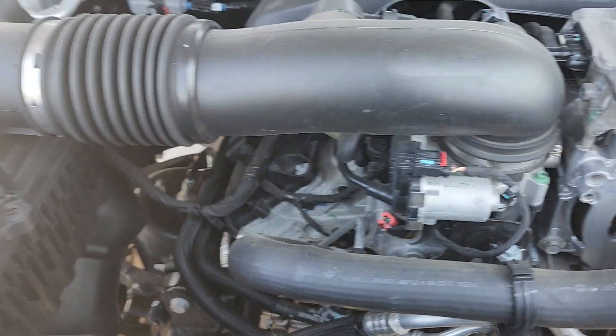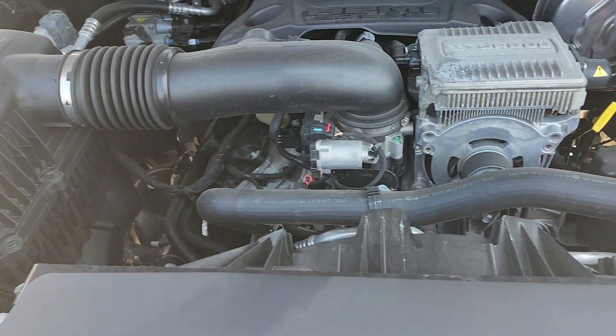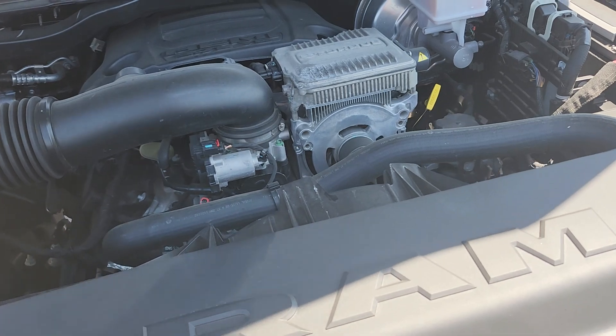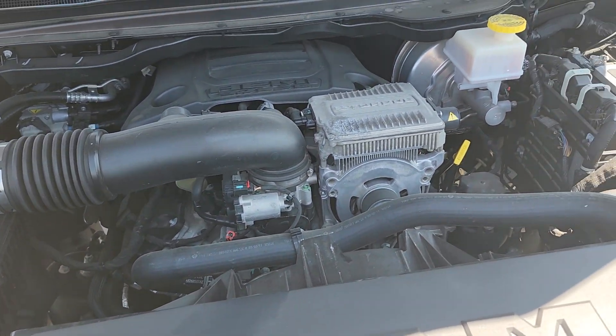But that's obviously not the case with this one. This is in great condition — there's really not even dust on it, so good stuff there. If you are mechanically inclined, we can go into a little bit more detail, but we'll keep this video pretty user-friendly for now. Suffice to say, when you pop the hood of an engine bay, this is exactly what you want to see.